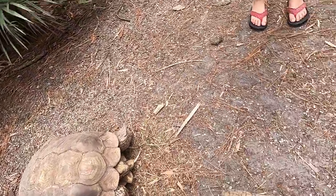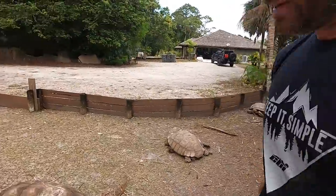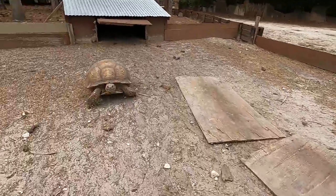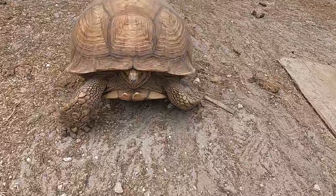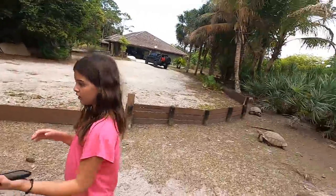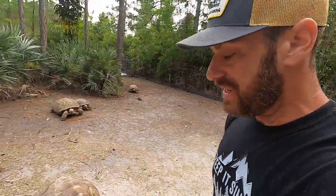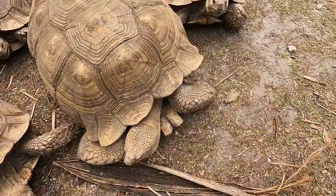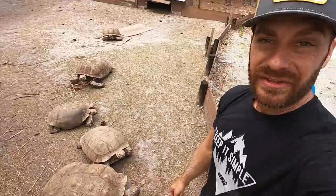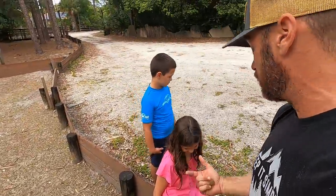There's Hercules, caught red-handed with the palm frond — Number Six, she's a good girl. There's Brutus, there's Big Mama — hey Big Mama! We got some eggs from some sulcatas, you guys will be seeing babies real soon. We've got redfoot babies, we've got elongated babies — it's so cool, I love hatching season! There are some more tortoises.